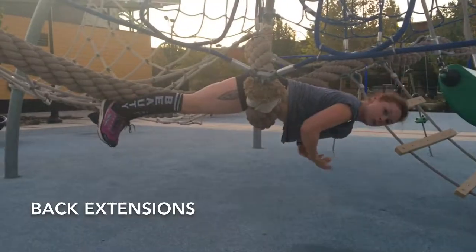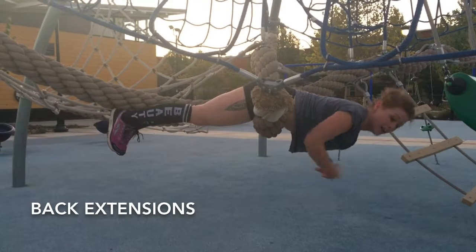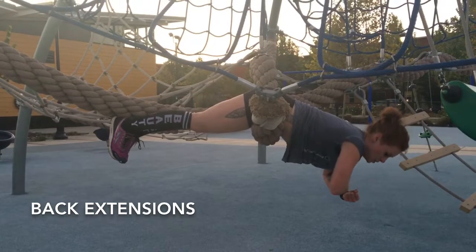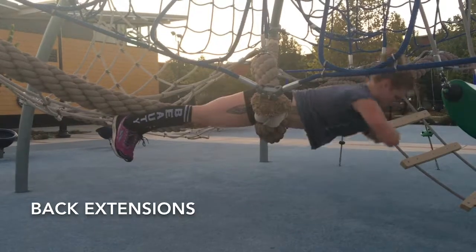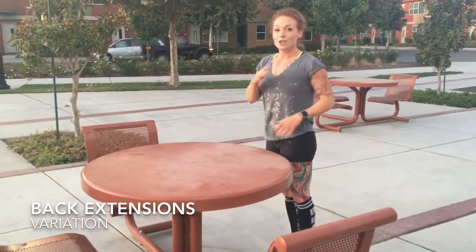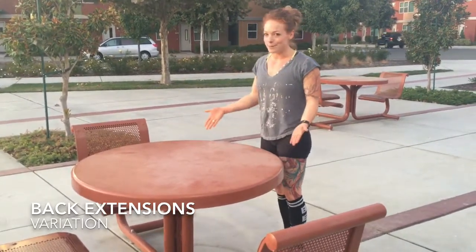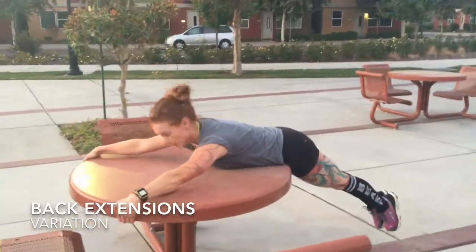So you just hook your feet in if you have an option to do this somewhere, at the gym, here at a park. You can also hang on to the side of a bench or a plank and hang on and do it another way, and I'll show you that in one exercise as well. But for here, I'm just going to come up and down. So like I said, sometimes you don't have a place to hook your feet, but if you have a place that you can hook your upper body on, you can use those same muscles to raise the lower half of your body.